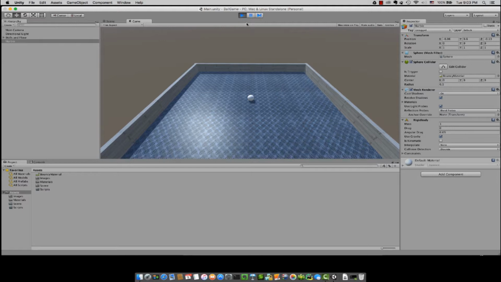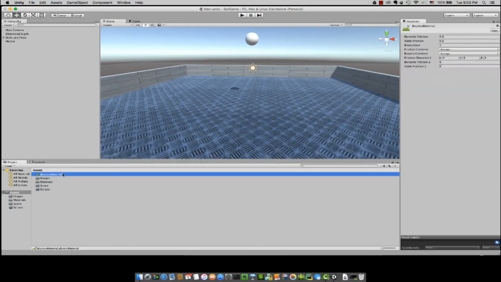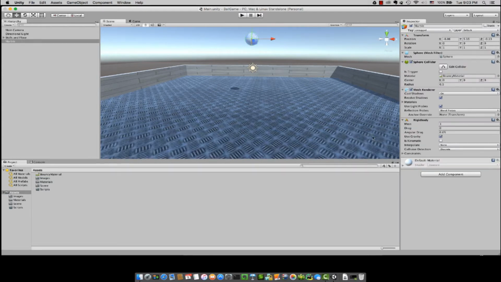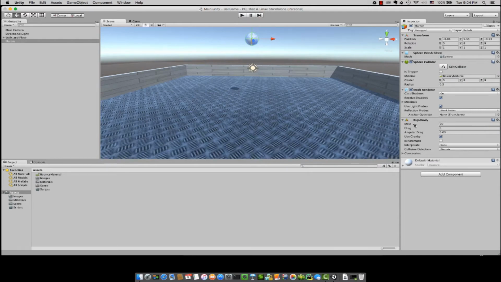This is pretty good. Now if you want to, you can change the mass, and you can fiddle around with the settings here, and you can also fiddle around with the settings in bouncy material and really make this thing bounce and do different things depending on what you're after. I'm just sort of here to remind you where some of these things are. Let's give this a mass of about 20. I don't remember what they did in the original tutorial, but that sounds about right. And let's see if that affects the bounciness. Doesn't seem to very much. But it will affect other things like how much force you have to have in order to move this thing. So it's fine that we selected that and set it to 20.